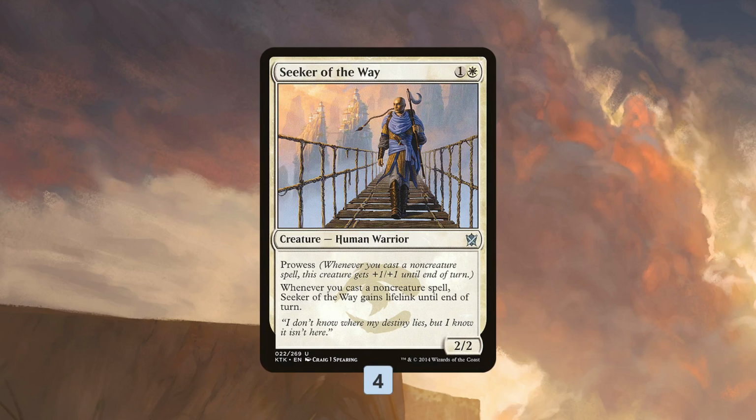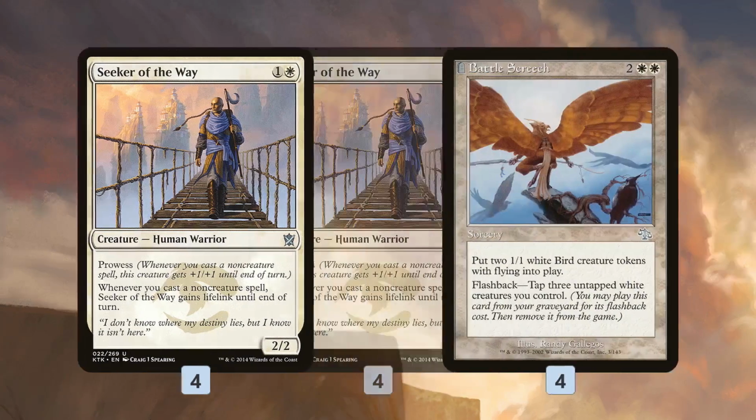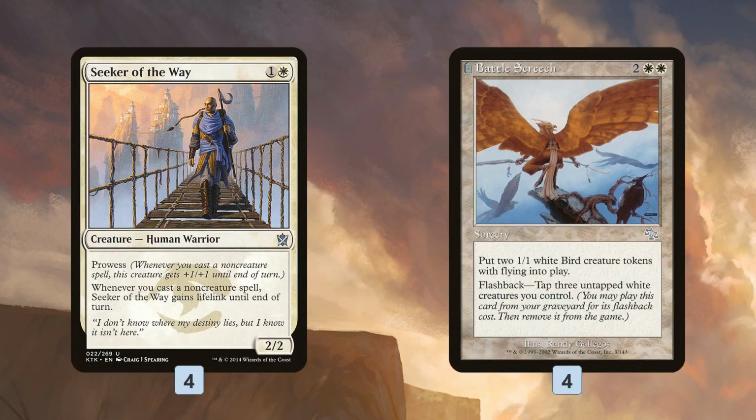The interesting part of this deck is the spells it is casting to trigger Seeker of the Way. So the most important secondary spell is Battle Screech, and this is where you start to see the token part of the deck. Battle Screech is kind of like the Lingering Souls of Pauper. For 4 mana, you get 2 1/1 white bird tokens. However, you can tap 3 untapped white creatures you control to flash it back from your graveyard.